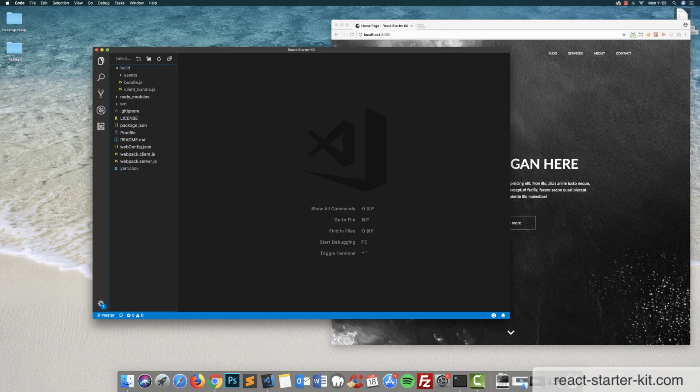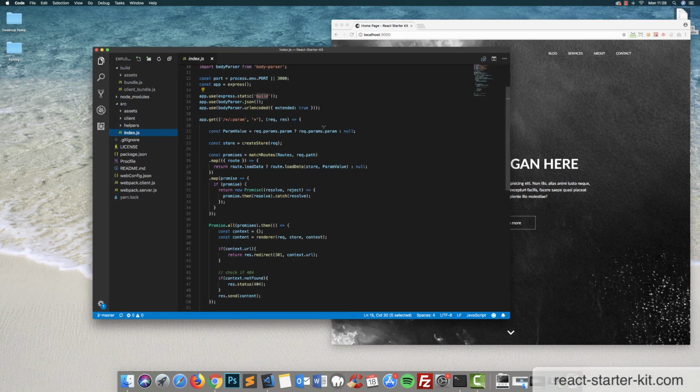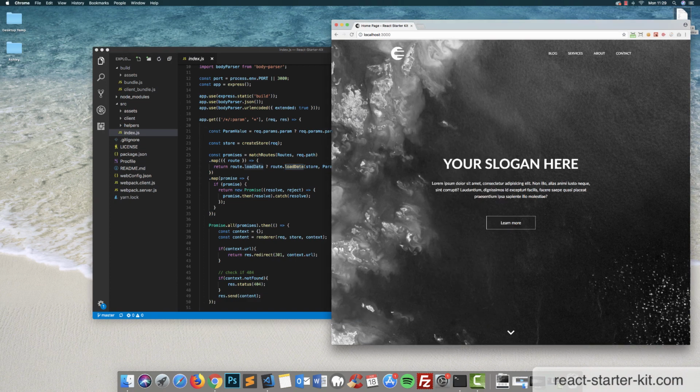The way that this works, as I mentioned before, is that we are exporting a load data function, which basically includes a bunch of promises which need to be resolved before we throw down the initial HTML from the server. Now, the way that this works is that whenever we throw down that initial HTML from the server, the actual React and JavaScript functionality is disabled because all we have at that point is HTML.